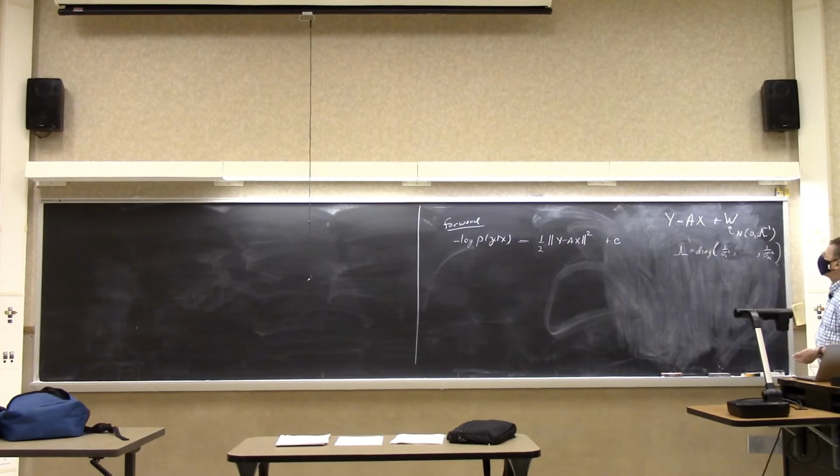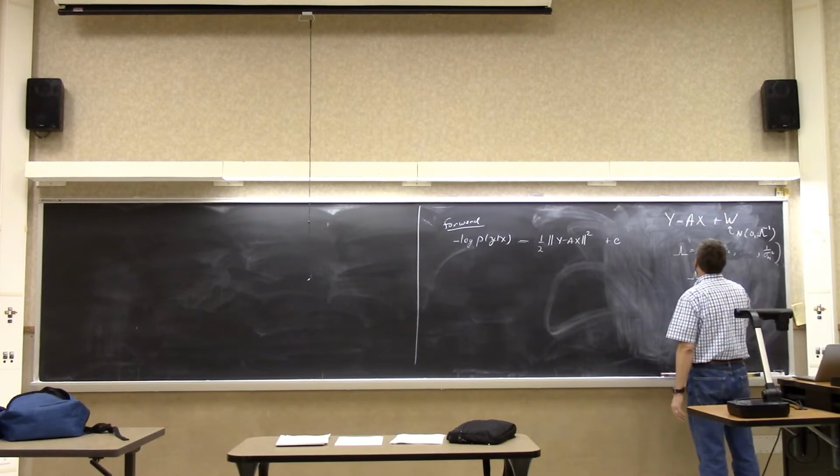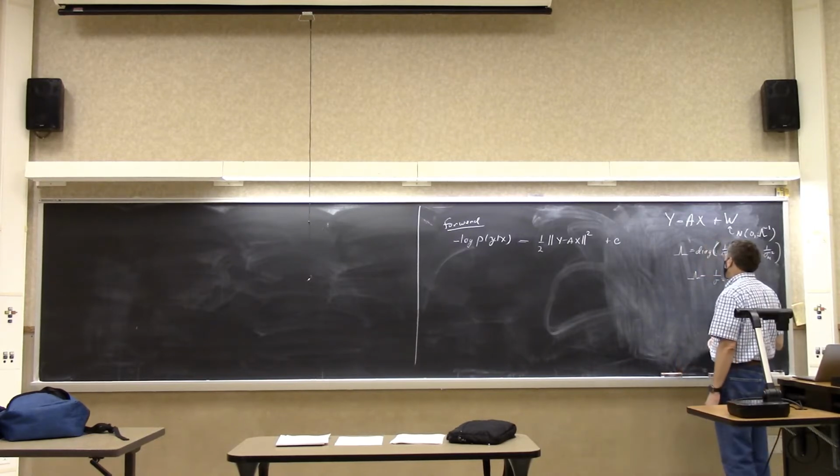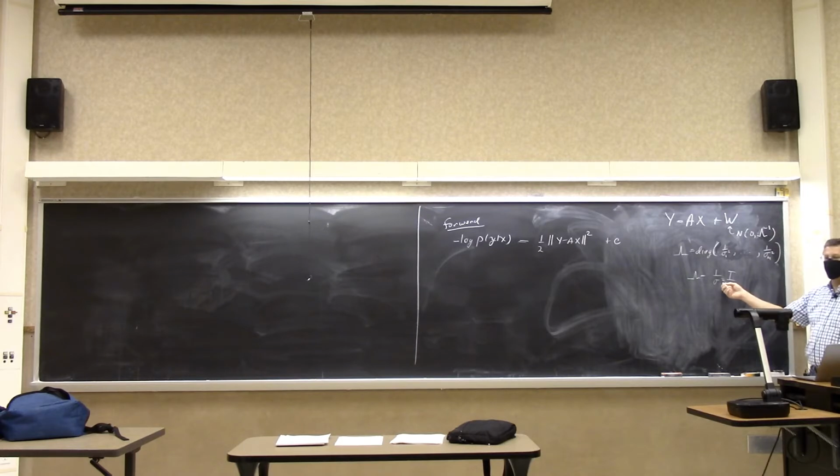In the simplest case, I kind of add complexity as the notes go along. I start with the simple case so you get the intuition, and then I add more bells and whistles. So the simplest case is that lambda equals, say, 1 over sigma squared times I, which would be the noise variance. But it might be that the noise for each measurement is different. That's not an uncommon situation.